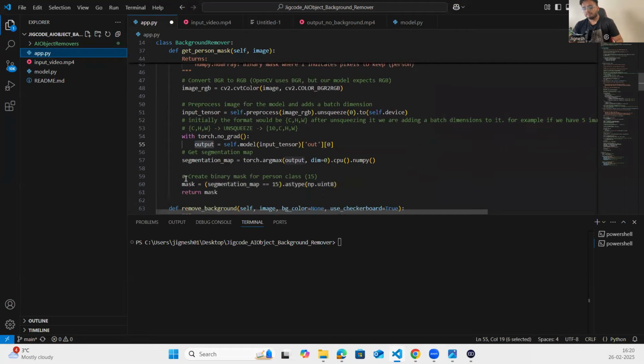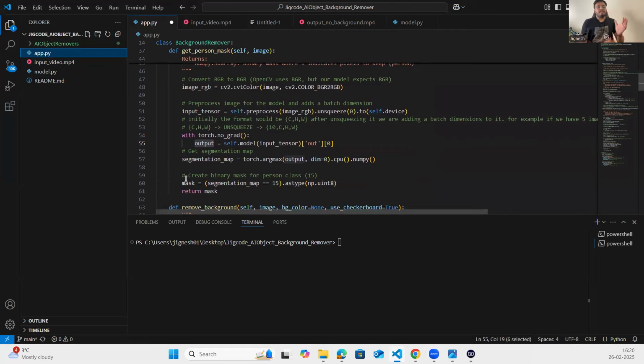And once we have created the segmentation map, then we have to identify which pixel has detected a human, or has detected a person. So we are using segmentation map equals 15. This is just a parameter value, a class ID defined for detecting the person. For car, I think it's 3. For dog, it's 2.